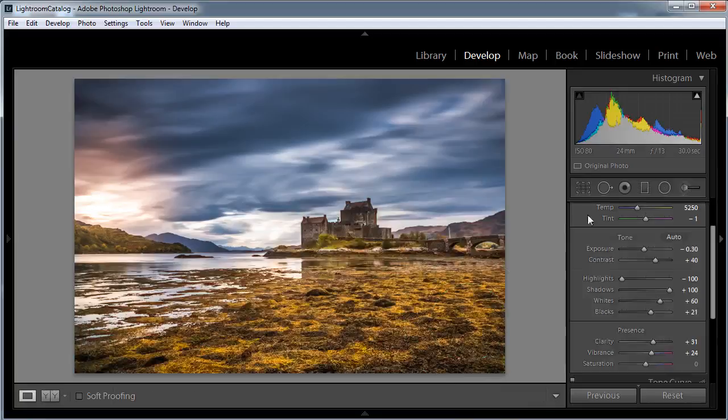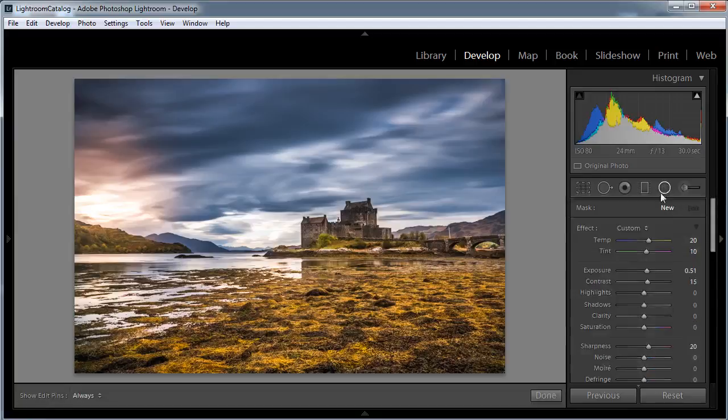Now then, there's one other tool up here that we've not used. It's the Radial Filter tool that we can use to add extra effects to this scene. You can either just click on it here or press Shift plus M on the keyboard for a shortcut. And once again, if you open it up, you get the same set of sliders that we had before. I'm going to double click Effect to reset them all back to 0.